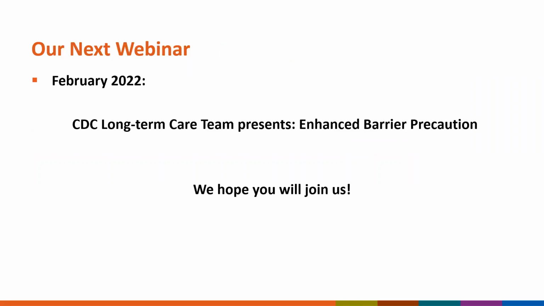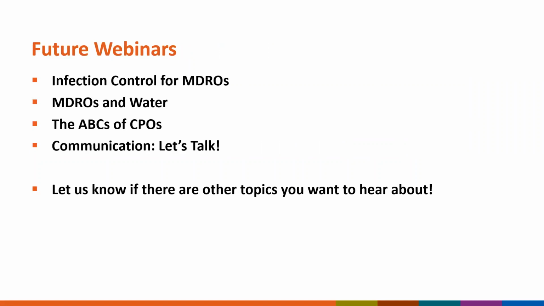Our next webinar, we're going to try to target for February of next year. It's going to be hopefully our CDC long-term care team presenting on enhanced barrier precautions. And this is probably of intense interest to some of the nursing homes out there in particular. So we really hope that you'll join us, and we'll give you a better sense of dates as we get closer. Again, just want to highlight that we still have a number of other topics we hope to pursue, a little bit more about infection control. There have been some folks who want us to talk about MDROs in water. I think that's a really good topic. I'm hoping to do a little bit of the ABCs of CPOs, because they can be super confusing with all the alphabet soup out there.